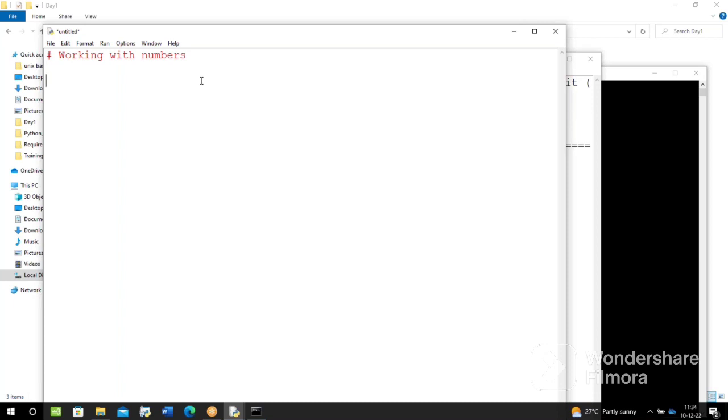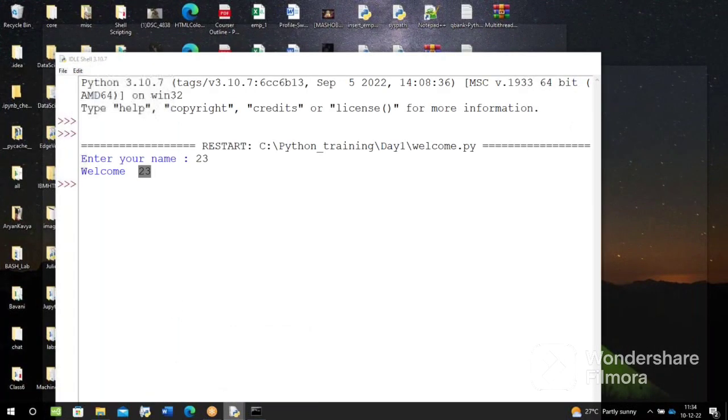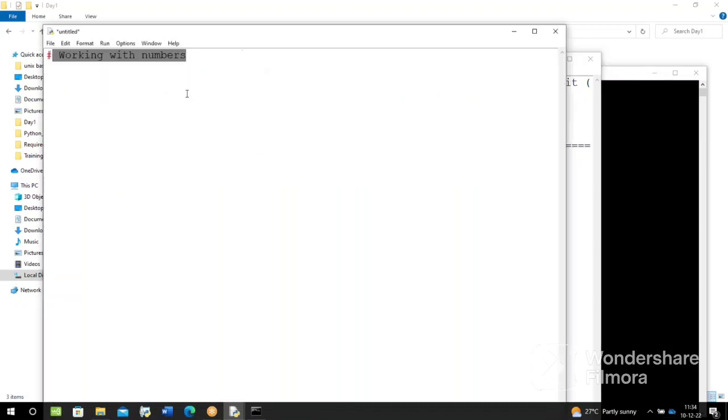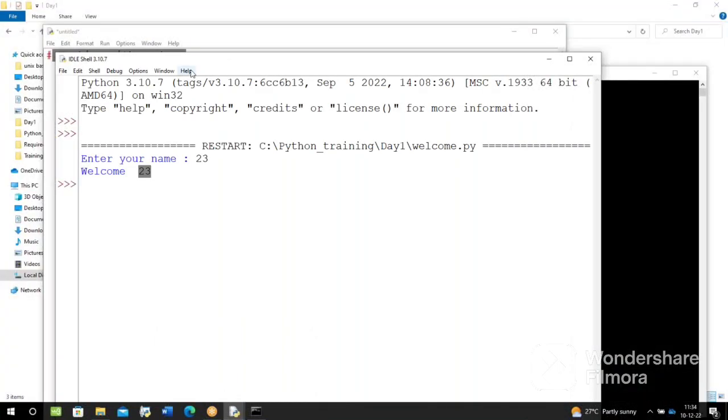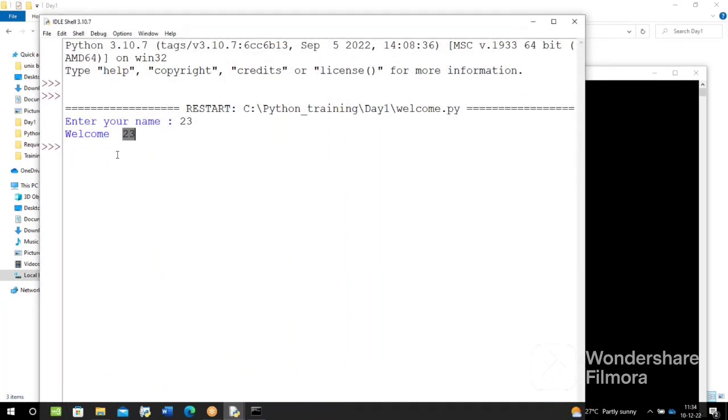So how do we create a variable? Before going into the program, I will go back to IDLE itself and let us try working in IDLE for some time. I'll just create some variables and work around them in IDLE itself. We'll not write a program straight away. Yesterday we used a variable called user. Let us start with numbers themselves. I'll say a variable called num is equal to 23. So what does this statement do? It is creating a variable num with an initial value of 23.